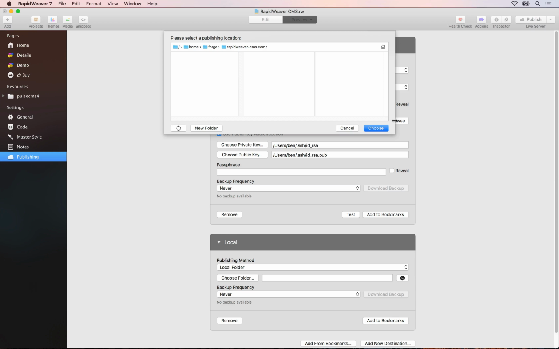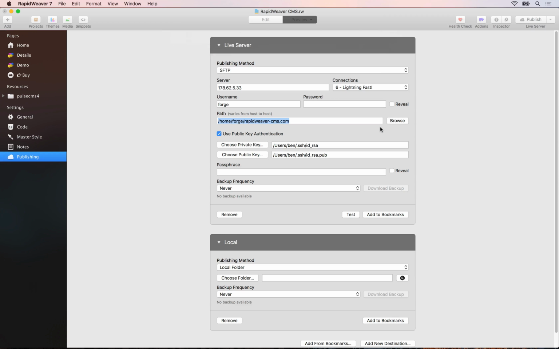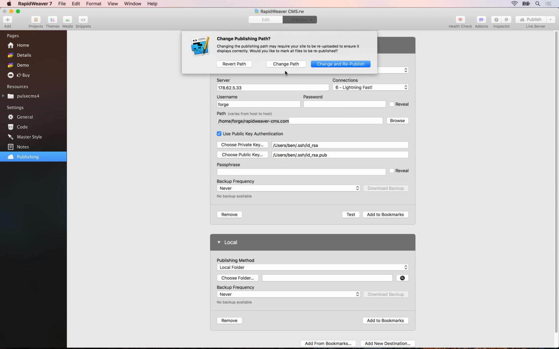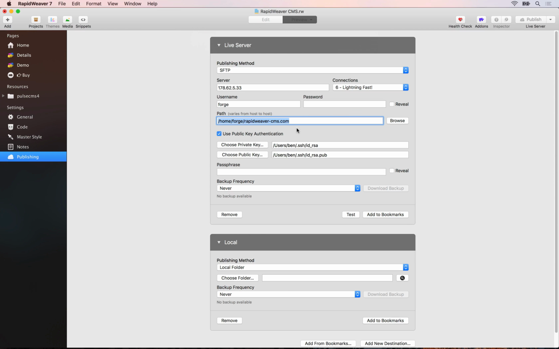If you're unsure of any of these details, you can contact your hosting company and they'll be able to give you specific information that you need to enter into RapidWeaver. But it is key that you publish your site to the correct path, otherwise the RapidWeaver project won't be displayed when someone visits your domain name.